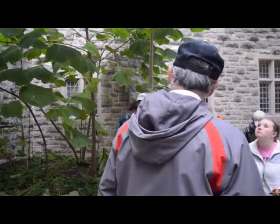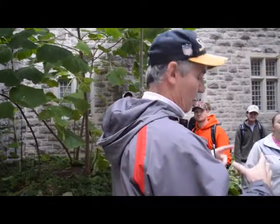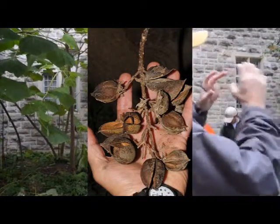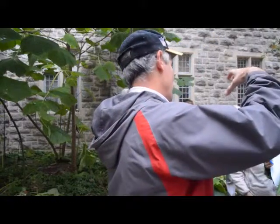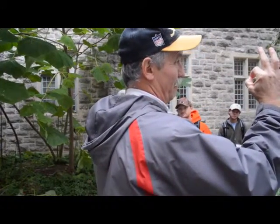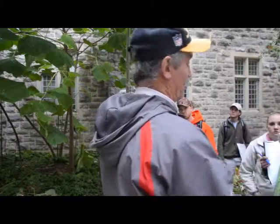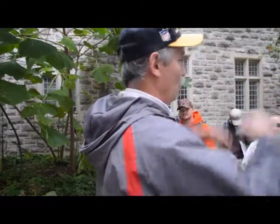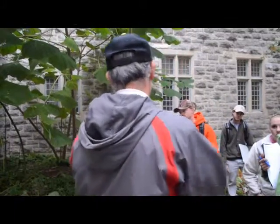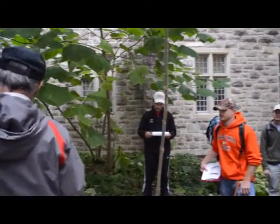Then they produce a fruit from those flower clumps — a large cluster like a cluster of grapes, but they're not grapes. They're capsules in a grape-like cluster, a big bunch. Each one of those contains like a thousand seeds, so one tree produces millions of seeds which blow around. Inside the capsule it's almost like dust. Those blow in the wind — that's how it gets around.